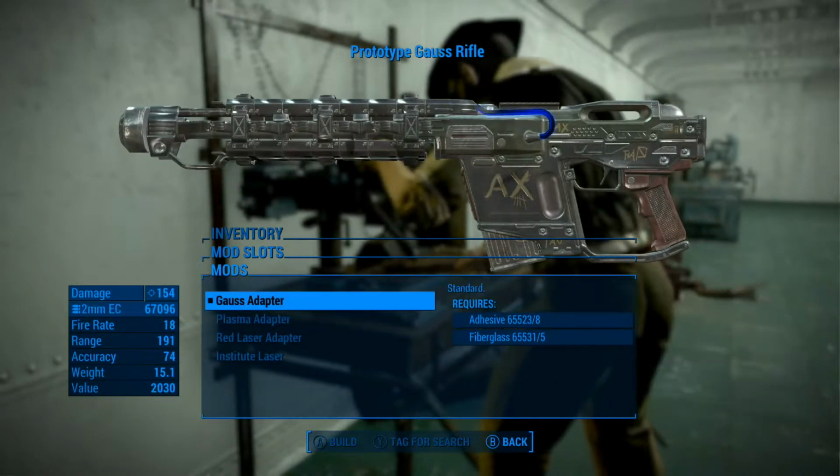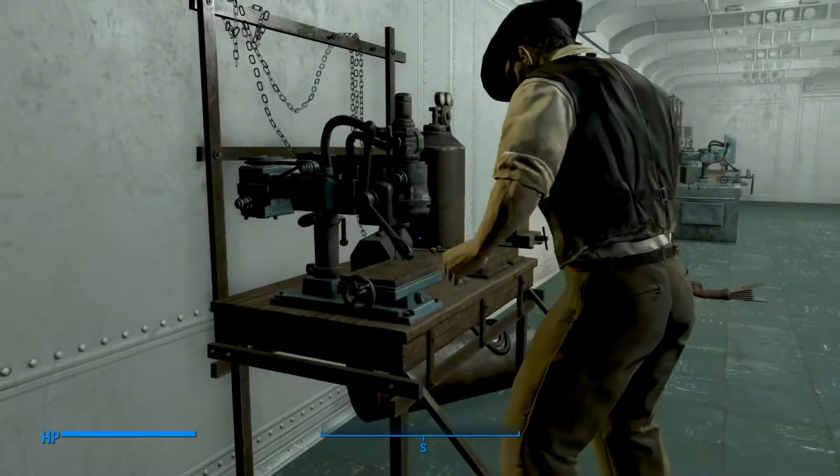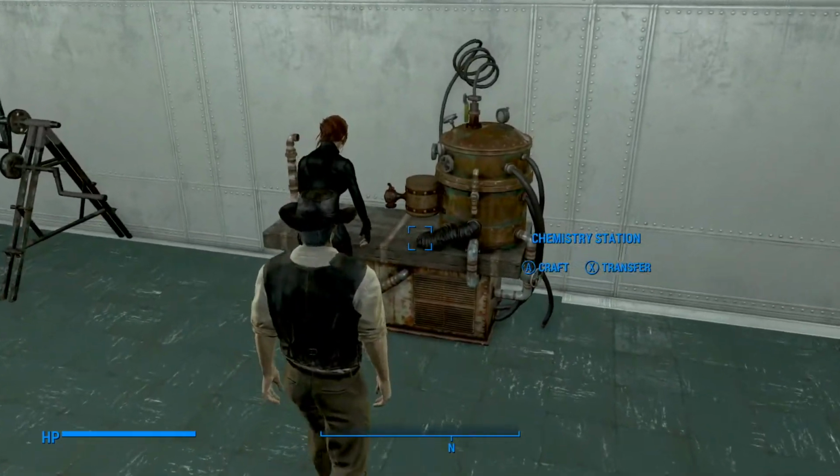Now I might be able to craft some of these. They said if I had an institute gun on me that I would be able to craft something in the crafting station.